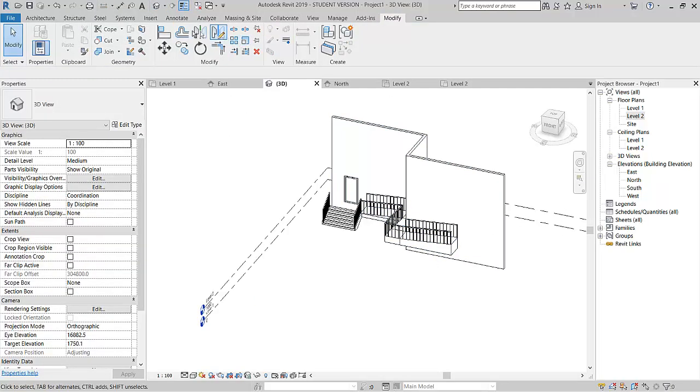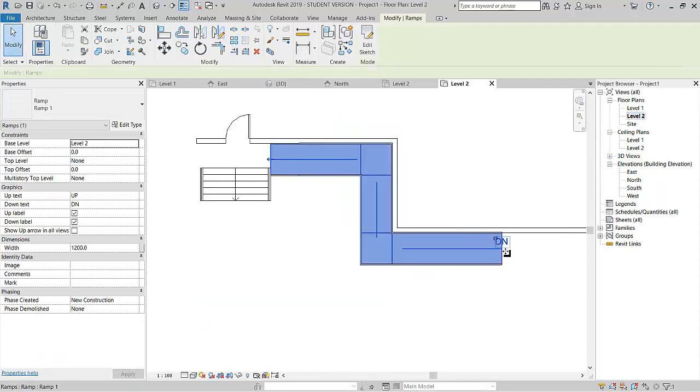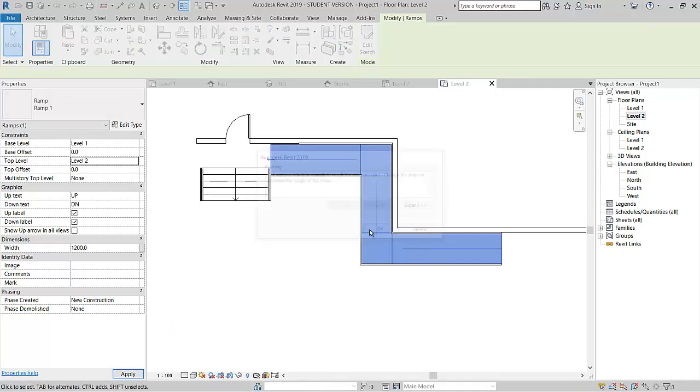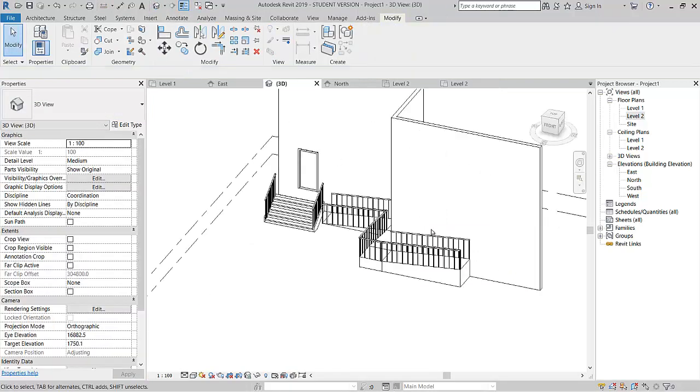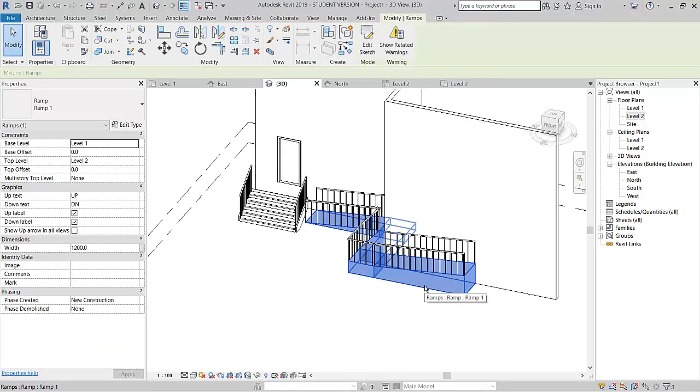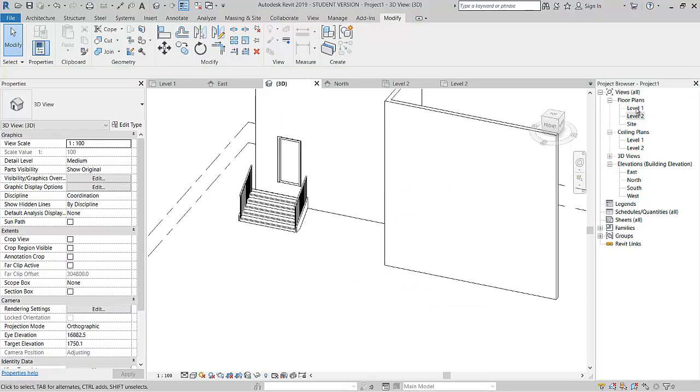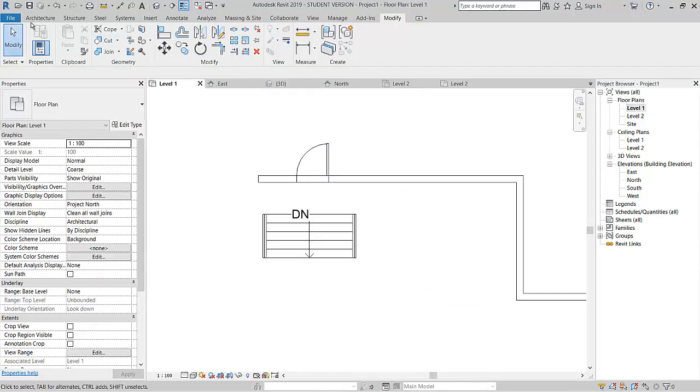Of course, it is flipped. I forgot to make it. Let's make it again.